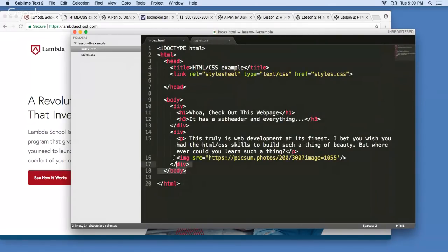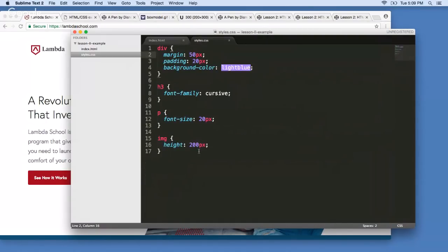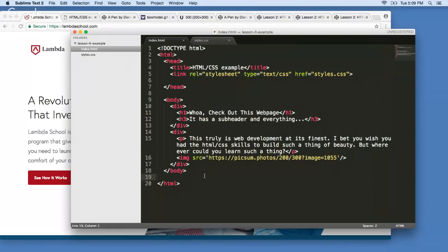So this page is giving the browser instructions on what to put on the page, and this page is giving the browser instructions on how that should look. So I'm actually going to open up this page, and as a note, while we're mostly working in sandbox environments like CodePen, which automatically render a page, when you actually have just a regular code base open, it's your responsibility to open the code yourself.